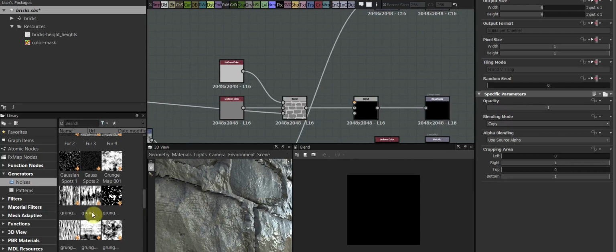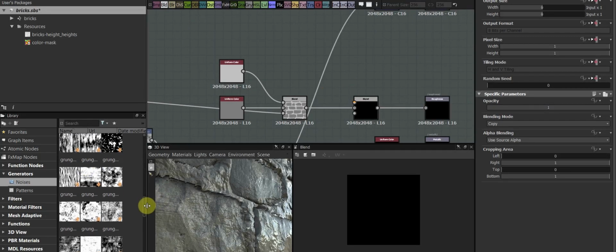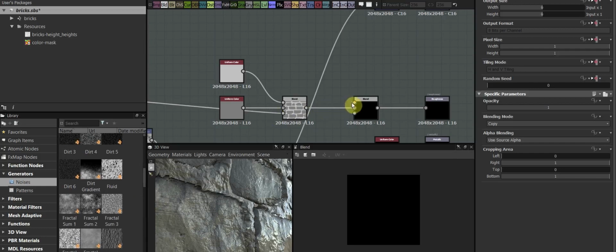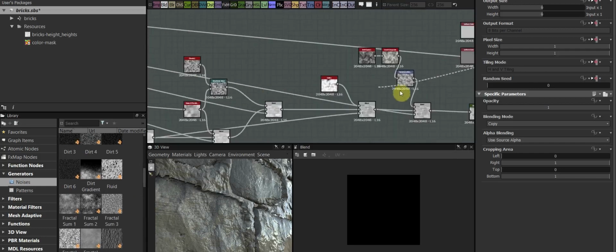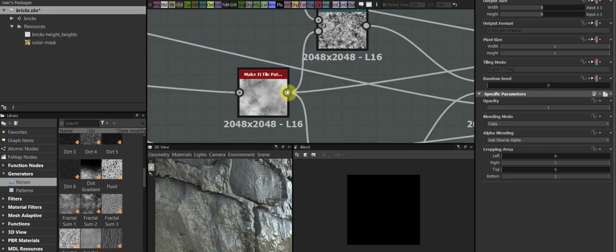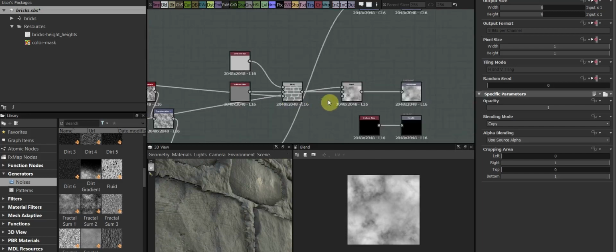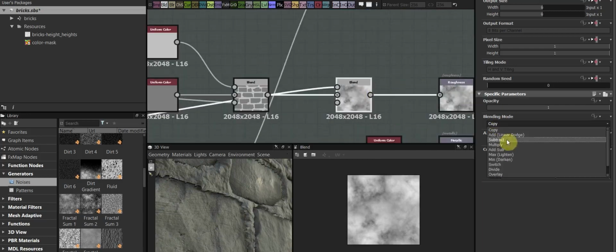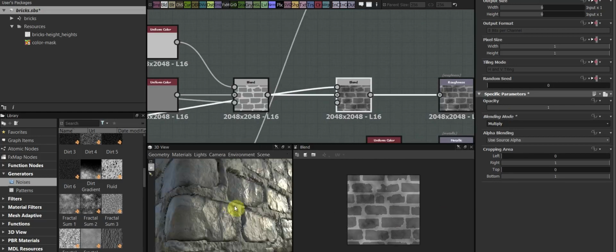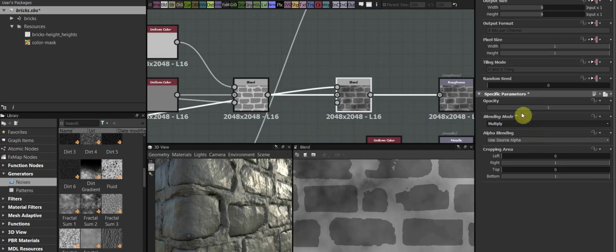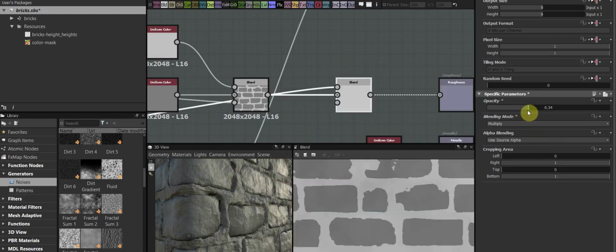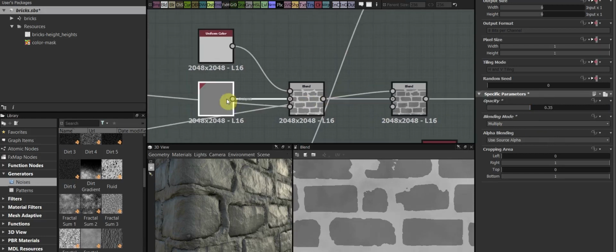So let's add our first noise. I think I'm going to use this one and have it on multiply. Just a little bit of noise.